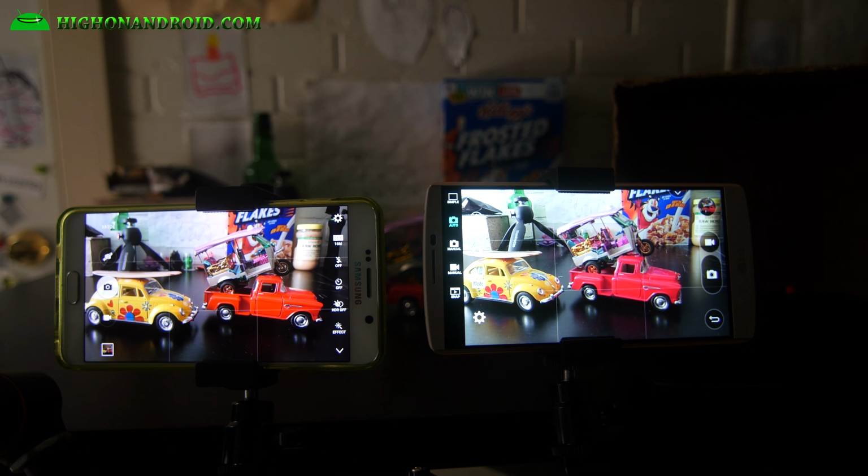So if you know how to use the manual mode, the LG V10 most likely will come on top every time. Of course, for action shots and most of you consumers who want to just pull your phone out and shoot, the Note 5 will be much better. But if you want the ultimate low light performance, the LG V10 wins simply because you can go all the way up to 2700 ISO. But overall, both of these cameras are pretty awesome, I think. And if camera is important to you, I hope this low light test helps you in deciding the Note 5 or the LG V10.